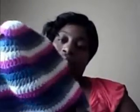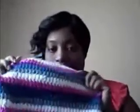This one, I still haven't woven in all the ends. This pattern is from Jen Likes Yarn, and again, I'm absolutely in love with her pattern. The pattern is really easy to follow, but what I really love about it is that it's very easy to modify. I tend to crochet quite loosely, and so particularly for me, making hats can be a problem because they always turn out way bigger than what they're supposed to. But with the slouchy beanie, I'm able to modify it to fit the way I need to.